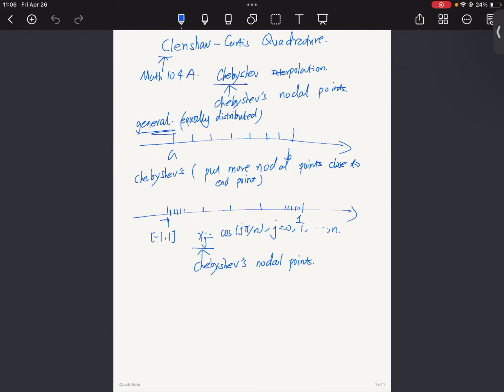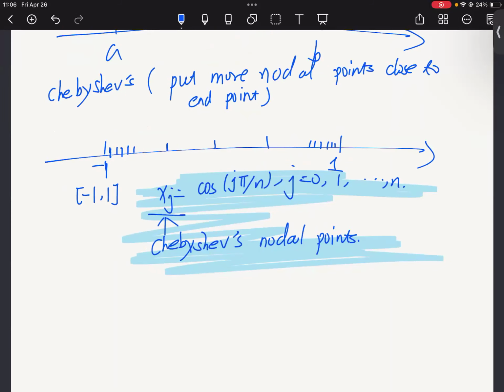So now let's see. We have several things. We have the Chebyshev nodes, which is one important thing here, and then with these Chebyshev nodes we have the Chebyshev interpolation. First we are going to get the interpolation of the function, and then we would do the integration of that interpolation polynomial, and that is our Clenshaw-Curtis quadrature.